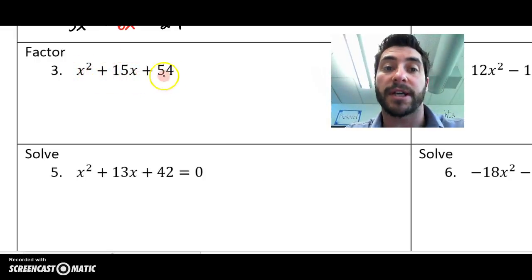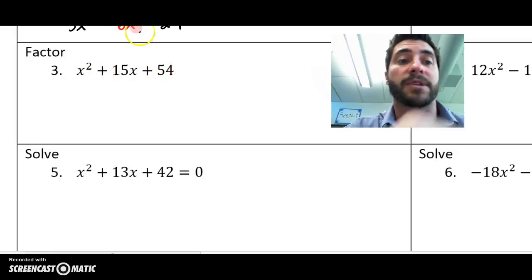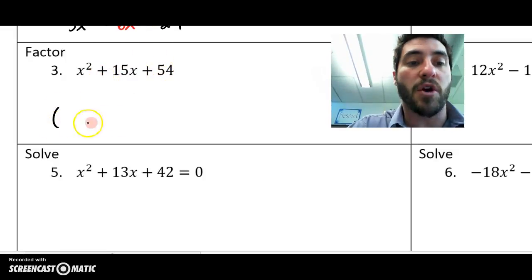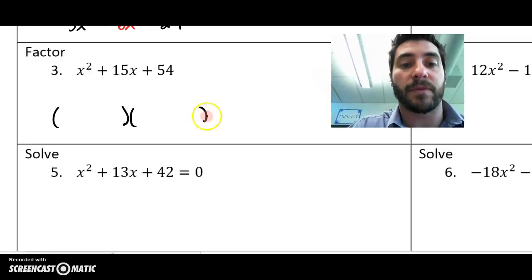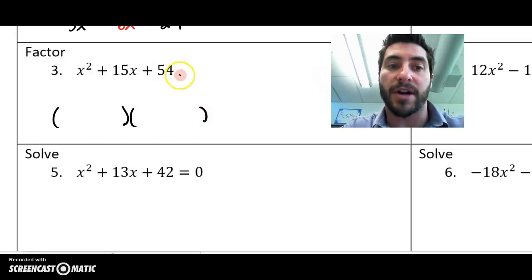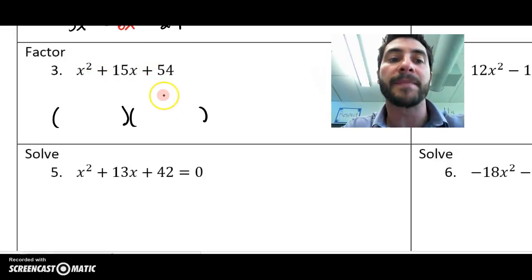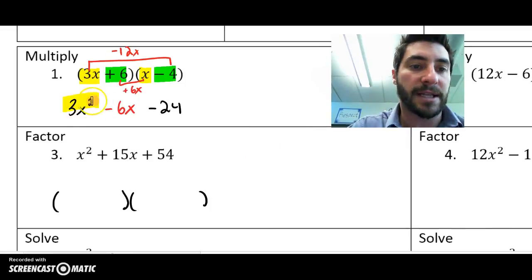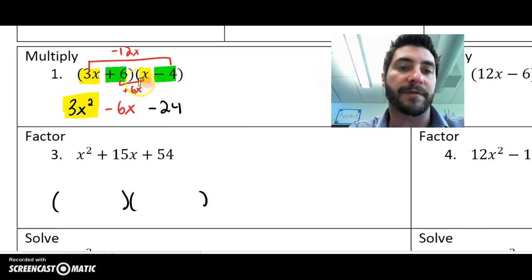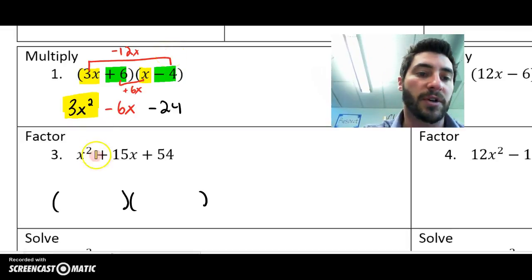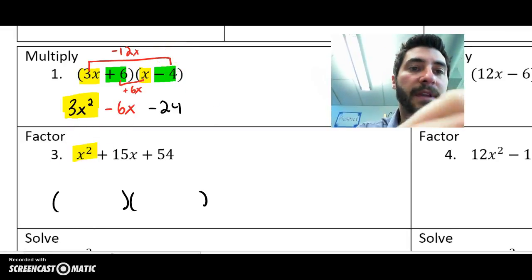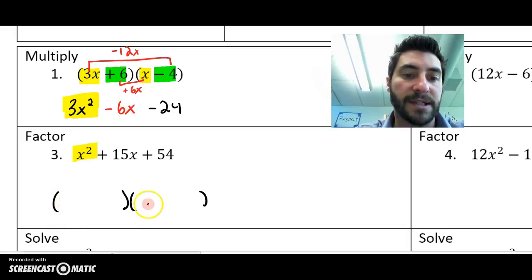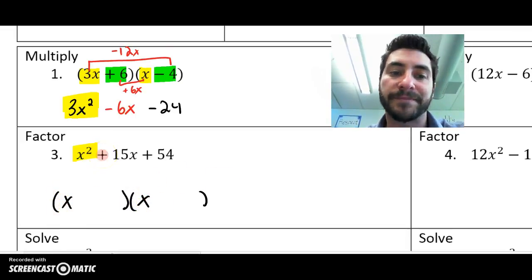So when we factor, we're taking a look at this trinomial, and we're saying, what two binomials were multiplied to make this trinomial here? So what two binomials went ahead and kind of created this guy here? Well, from what we learned up here, this first term comes from the first two terms in our binomials. So where did this x squared come from? Well, it came from the first two terms here, which is x and x, yeah? X times x makes x squared.